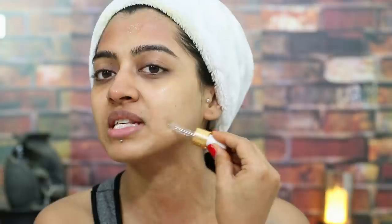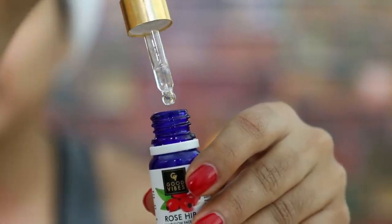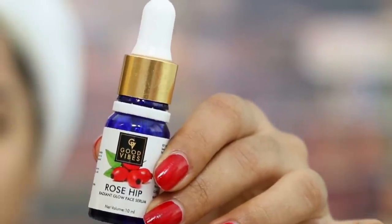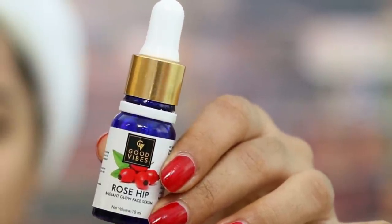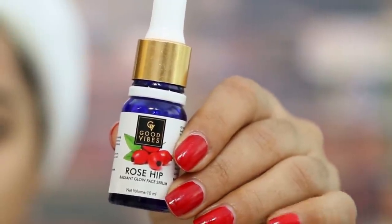I've done washing my face, but because my skin is extremely dry I'm also going to apply a little bit of serum. The skin doesn't look extremely dry right now because the formula we used contained milk and coconut oil. But applying a little serum is definitely a good idea especially if you have dry skin. If you have oily skin you can skip this step. The serum I'm using is rosehip serum, which is one of my go-to products these days. Use whatever suits you.